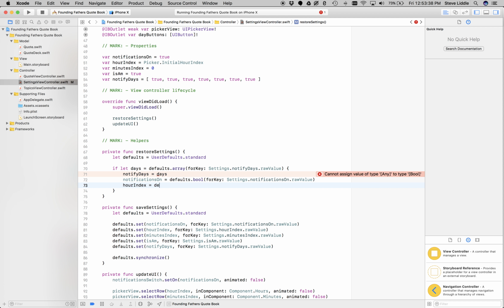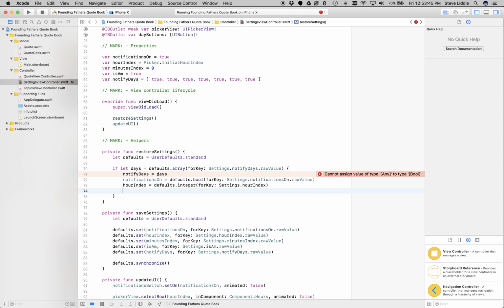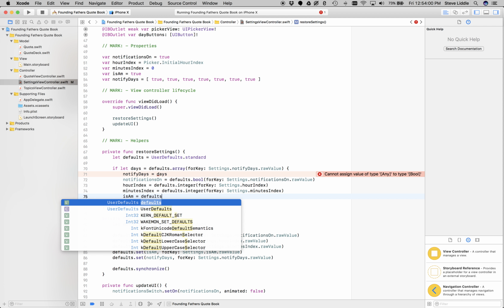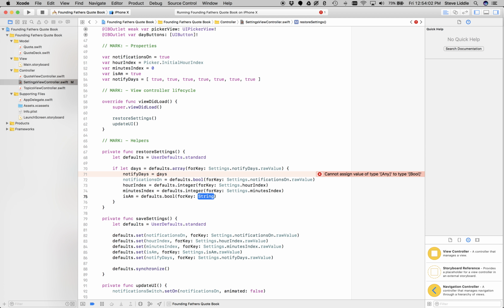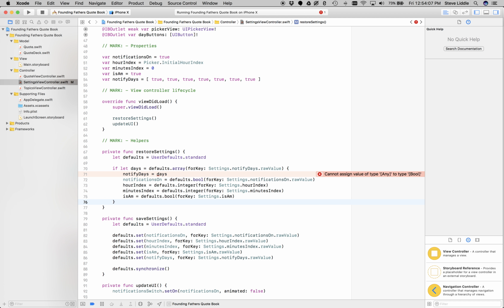So hour index equal defaults dot integer for key settings dot hour index, and minutes index equal defaults dot integer for key settings dot minutes index. And then last but not least is AM is going to be defaults dot bool for key settings dot is AM. Oops, and I left off the raw value on most of this. Sorry.